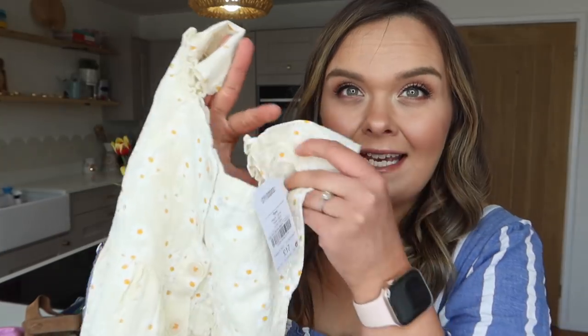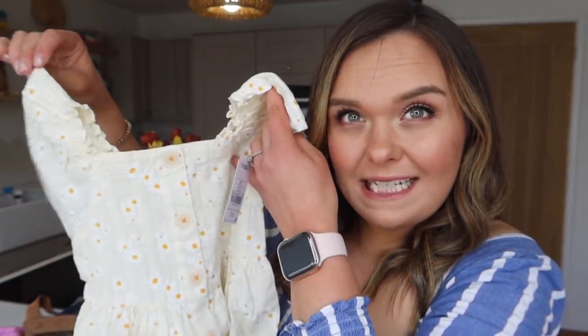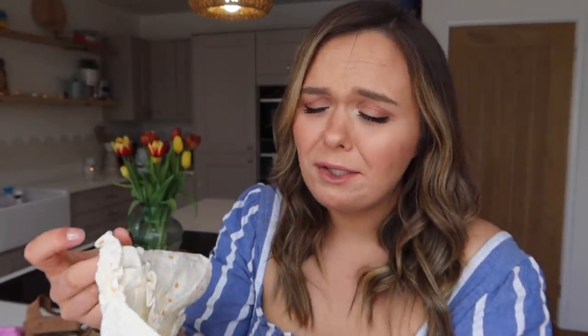This is actually a birthday present for her birthday tomorrow. If you know my daughter is called Daisy - this is a beautiful linen style dress. I really hope the quality shows on camera because it's stunning. It has little frilly shoulders that are substantial enough to add a bit of warmth if it gets cooler, and it's buttoned up all the way down with these little beautiful embroidered daisies on it. I saw it and I just thought I have to get that for her. It was £17 - probably more on the expensive side but it's in a five years size and she's quite petite so I feel like she'll wear this year and next year.